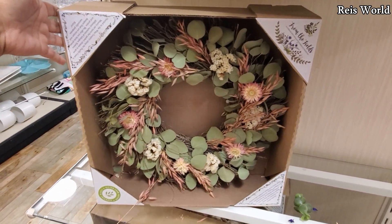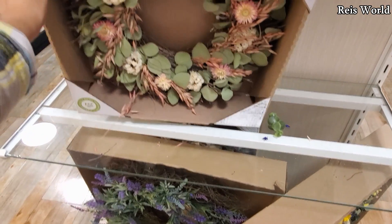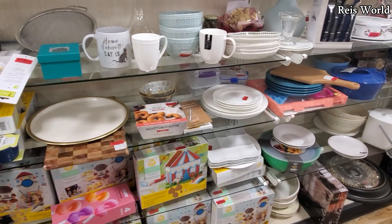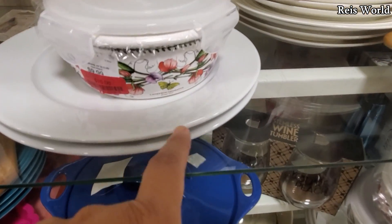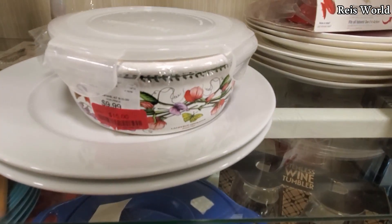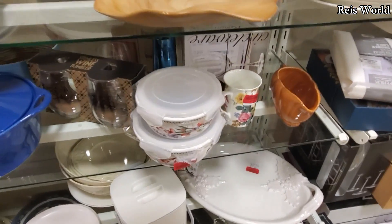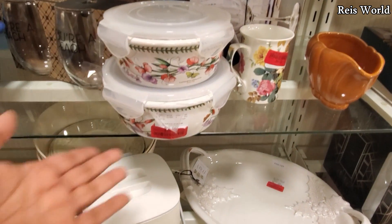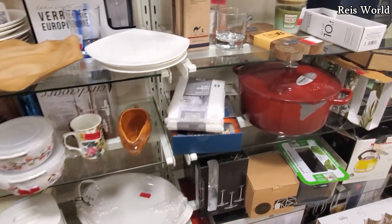I mean they're cool looking but I feel like they would kind of fall apart and crumble — if you move it it's already kind of falling apart. Alright you guys, I'm gonna go ahead and end the video here. Wait — this one says ten dollars but on clearance for fifteen? That's weird — they marked it up! Even down here, fifteen from ten — and they didn't even cover it right. How funny is that? Oh my gosh, that's a ripoff!